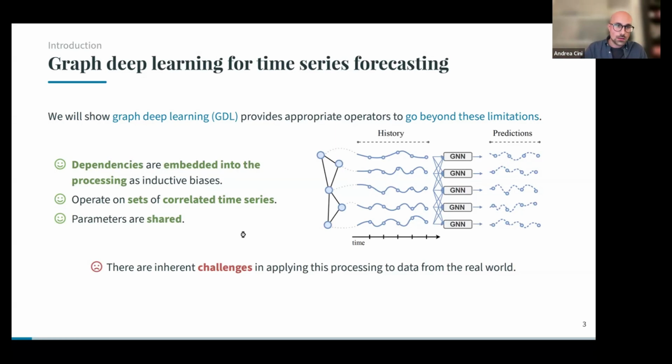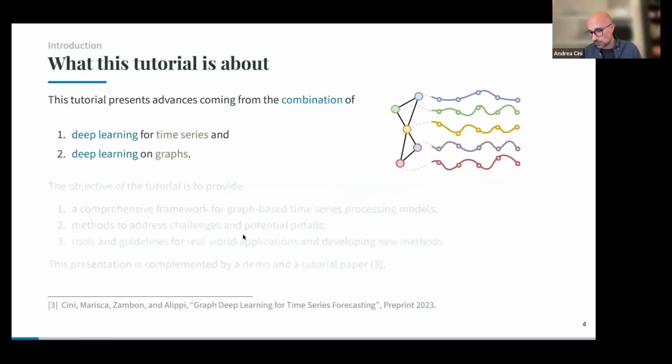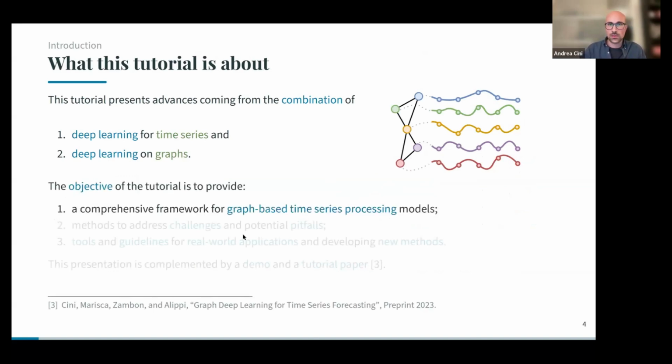So, as anticipated, the tutorial will present advances coming from the combination of deep learning approaches for time series processing and deep learning on graphs. In particular, we will have a threefold objective. The first objective is to provide a comprehensive framework to build these graph-based deep learning time series processing models. At the same time, we want also to provide methods to address the challenges and the potential pitfalls in using these approaches in practice.